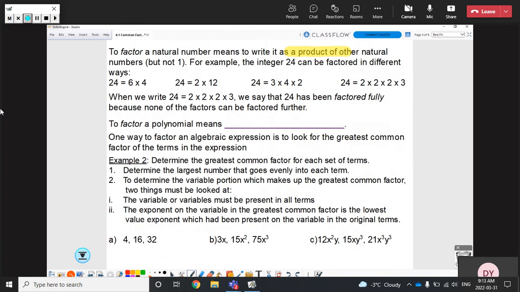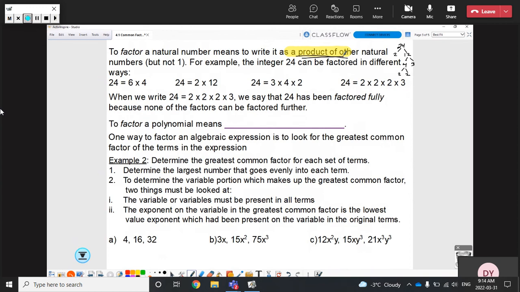Do you remember that thing called prime factorization? Yeah? You start with a number, and in this case we're starting with 24, and you break it up into 2 and 12. Then you break up the 12 into 4 and 3. Then you break up the 4 into 2 and 2 until you're left with all those prime numbers. Remember that? Well, that's kind of what's going on. We're expressing a number like 24 as a whole bunch of factors. Yeah, a product. Expressing it as a product of factors.